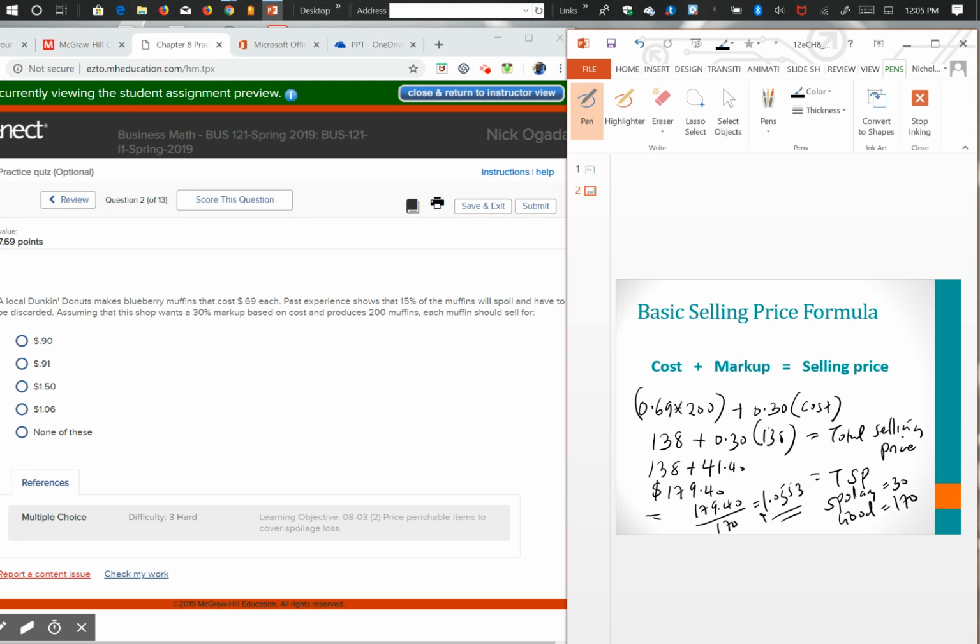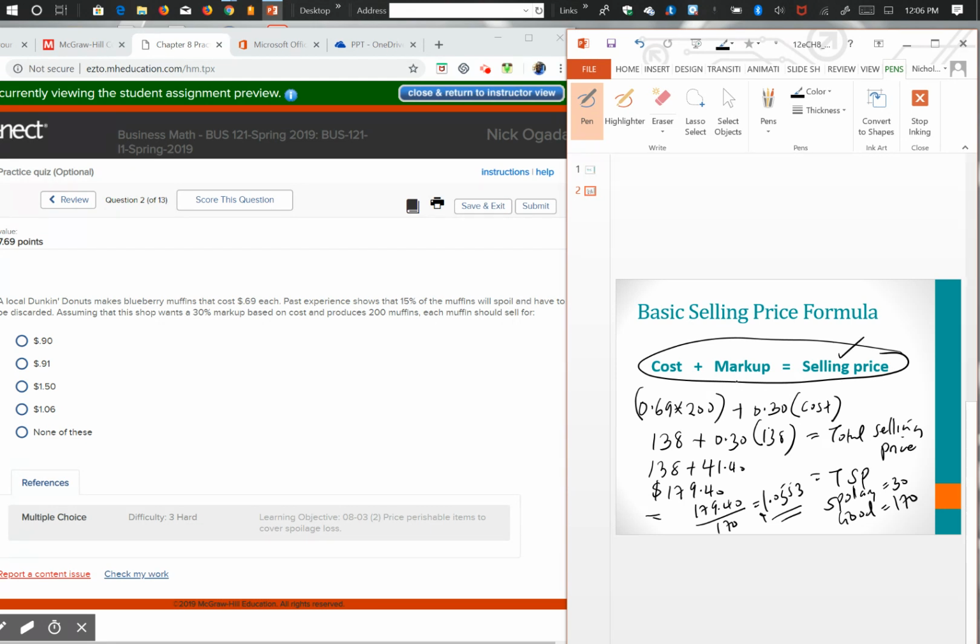So again, the issue is to show you how relevant this formula is, and this formula can help you in trying to determine the selling price, hoping that you've been given the cost and the markup, or if you are being asked to determine the cost, then you can determine the cost so long as you have been given the other two values. You can even use this formula to try to answer some of the concept questions. So you might find a question asking you, if you know the markup that is based on cost, and the cost, then that formula should help you figure out the selling price.